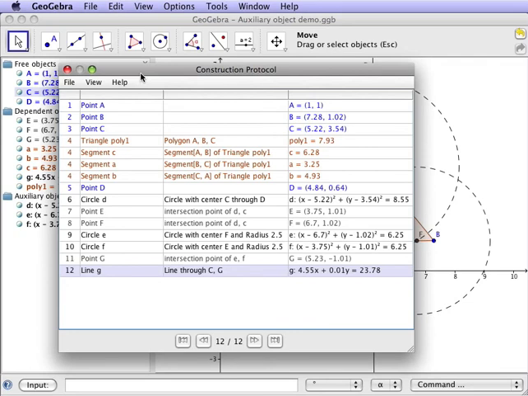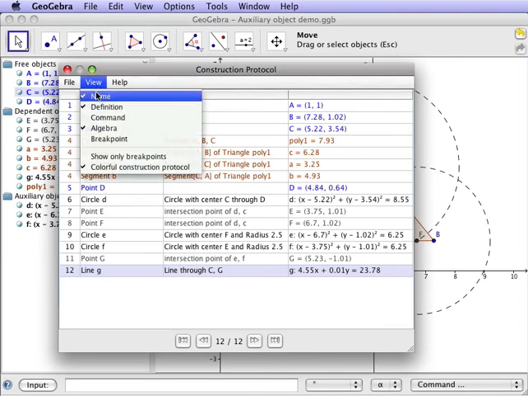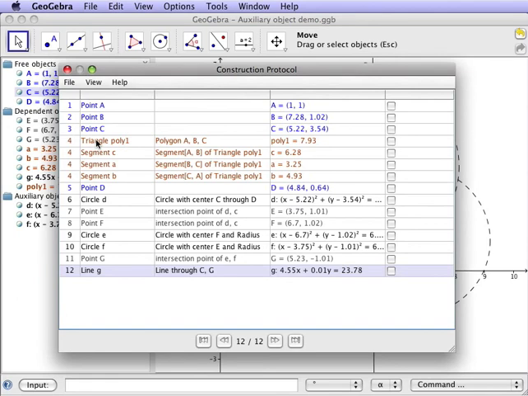You also have the ability to break these down into what are called breakpoints or not. We'll go to the View menu within this submenu, and it will allow us to see the breakpoints. Now, if we want to change the way the breakpoints behave, we can do so. For example, we will go in and put some breakpoints in various places. We have the triangle, we have the first circle, we'll jump to the second of the lower two circles, and then finally the line. Okay, that creates 4 breakpoints for us.